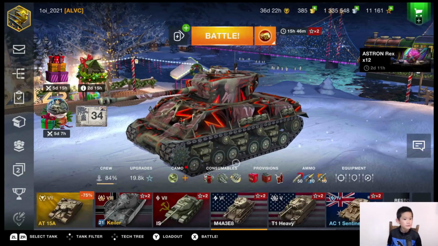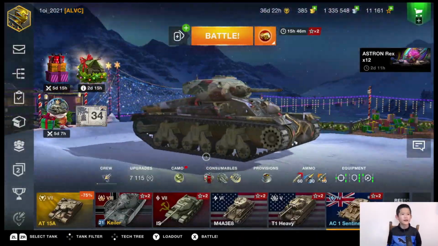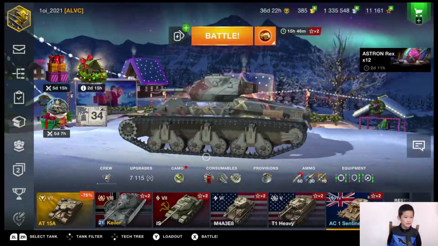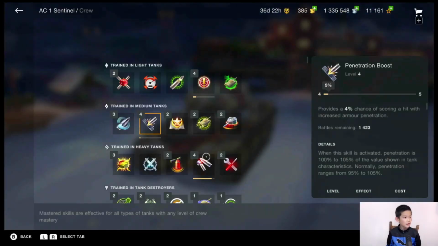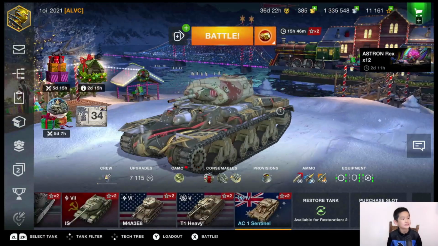Today we are going to be playing with the AC4 Sentinel. Well, yeah, it is free, and if you want, you don't really need to keep it. You could just sell it for 1,000 gold, which in my case, I'll just keep it.